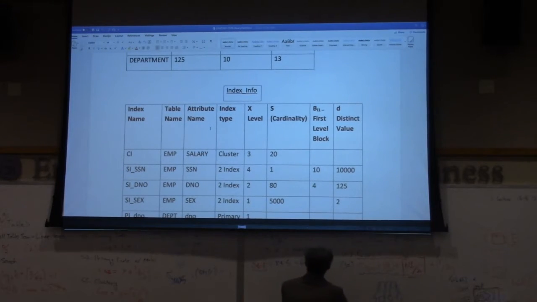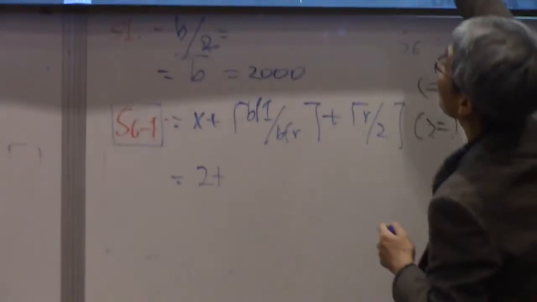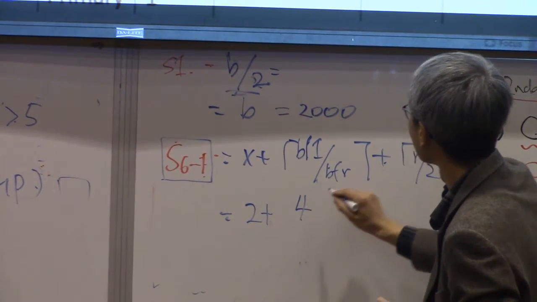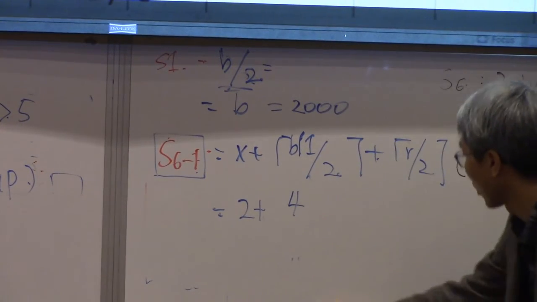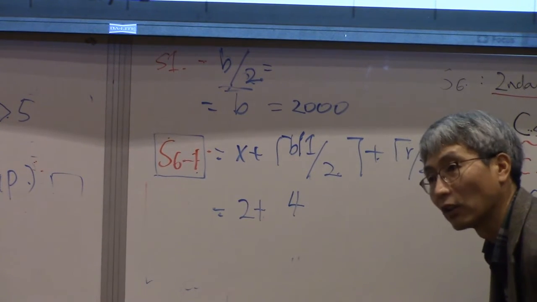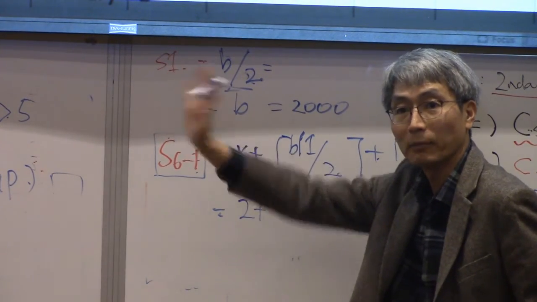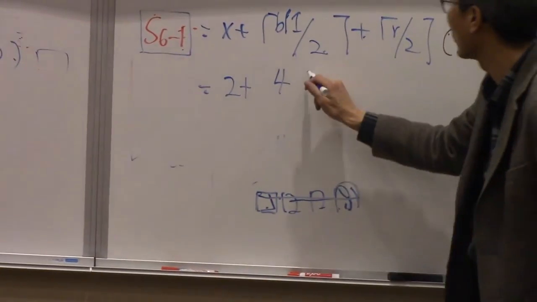So x plus the leaf node blocks, and plus. What is the level of index? The level of index is 2. Plus, how many leaf node blocks? It's 4. It's not the blocking factor, it's already the blocks. So on average, it's 2. Because when you find the specific leaf node, then all the others are needed, because it's bigger than 5. If you are lucky, it's the last one, only one. If you are not lucky, it's the first one, and all the others. So on average, it's 2.